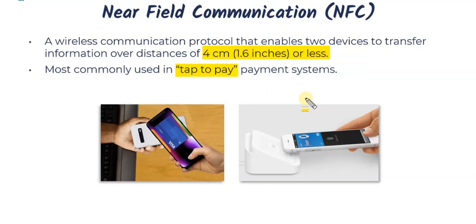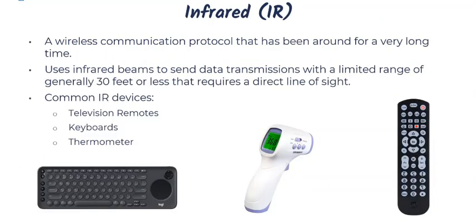And this is becoming very, very popular, especially in COVID, where people want to minimize contact with other people. With this, you can simply take your device or your credit card or debit card and get it within 4 centimeters of the payment system and utilize it that way without actually having to physically touch it. So that is NFC. Moving on to infrared or IR. This is a wireless protocol that's been around for decades. In fact, I don't even know how long it's been around, but it's been around for a very long time.